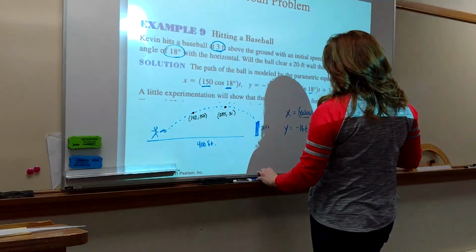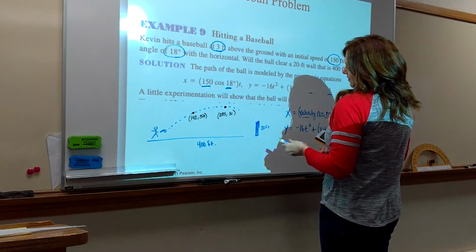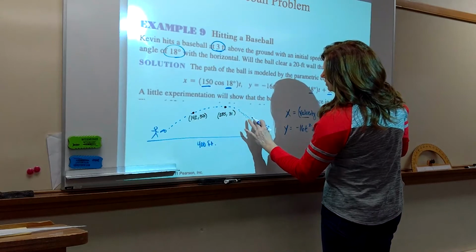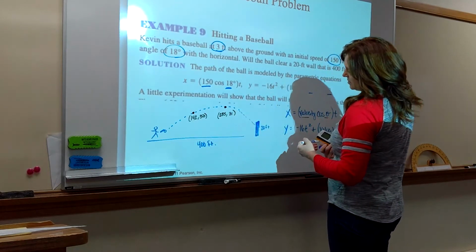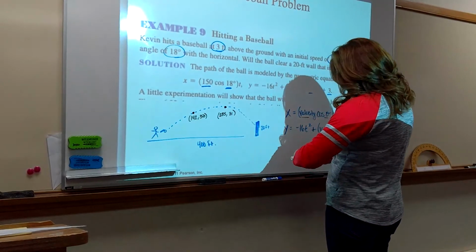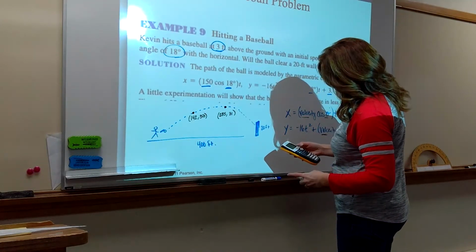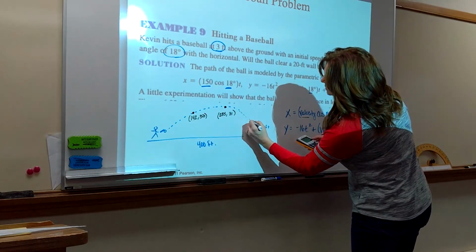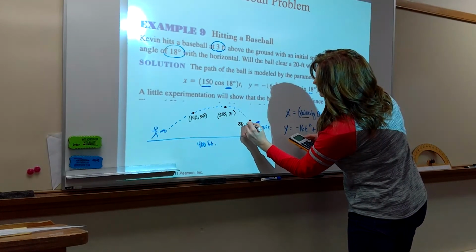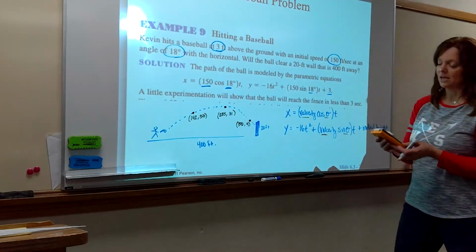So this ball is going to fall short of clearing that fence, and we can see that it's not going to be a home run. I'll take my last value here, 392, which tells me that at 392, it's only 9 feet tall. So it's actually down here a little bit more, and it's not going to clear that fence.